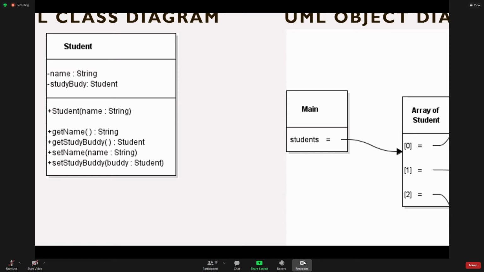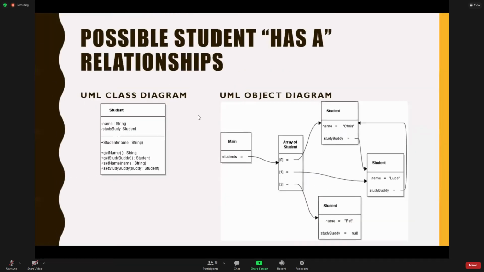Then look at how this follows, right? Here we have a study buddy, the type is student. If you say get study buddy, it's going to return a reference to a student that is that person's study buddy. And if you say set study buddy, you tell me the buddy and I will set the reference, all right? So we can have all of these methods that work with another student reference, just like we could with any kind of other reference that we might have used in the past, right?